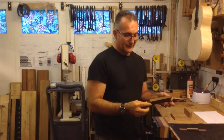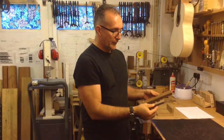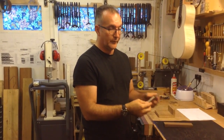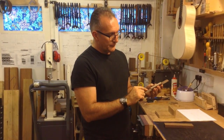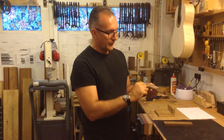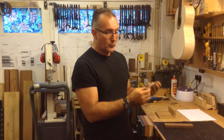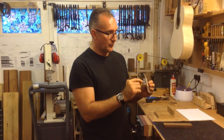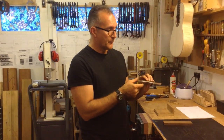This is a plank, as you could get it from your supplier, and to get it to this stage there's quite a few hours of work. I've already shaped the wings and got the slots for the saddle. I inlaid the bone, and it's quite advanced, and this is the point at which it's time to be drilling the holes for the strings.